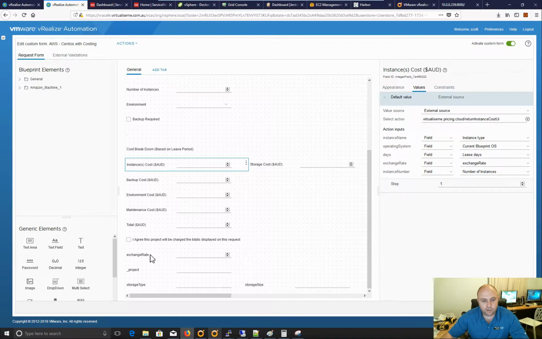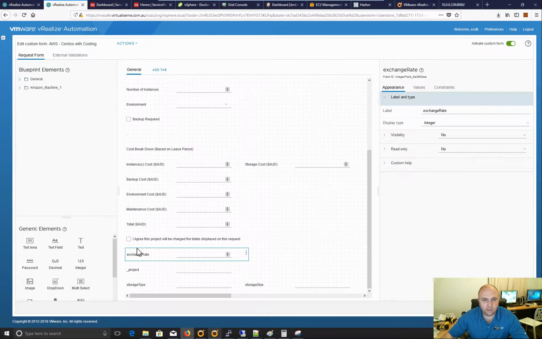Now I've actually got exchange rate here, which is a hidden field. I could feed that in, my actions could go and get that if I wanted to, but I thought I'd just have an external action to go and get that anyway, and then I can just feed it in, so I'm not into multiple fields.